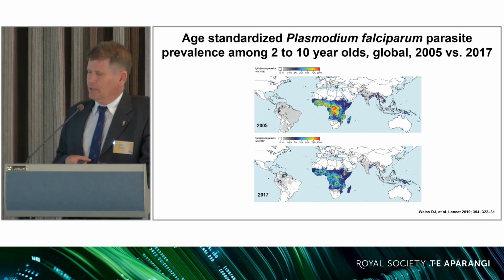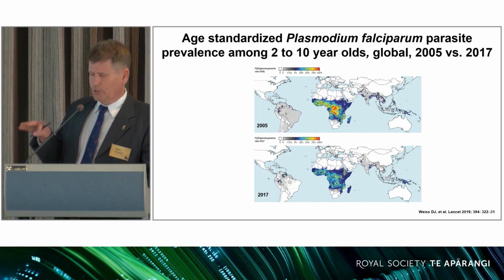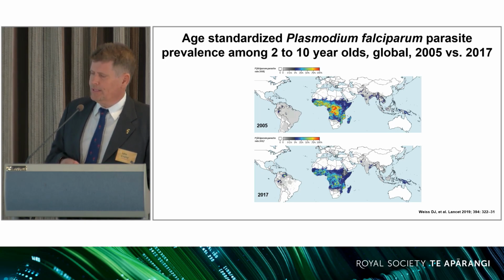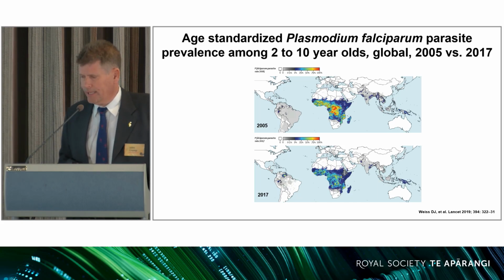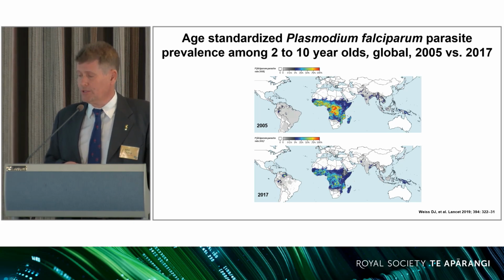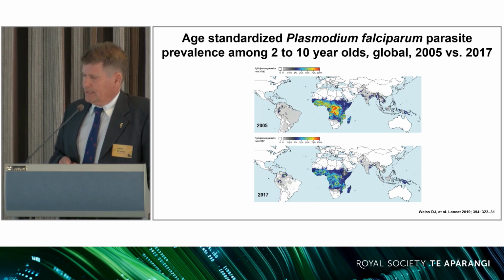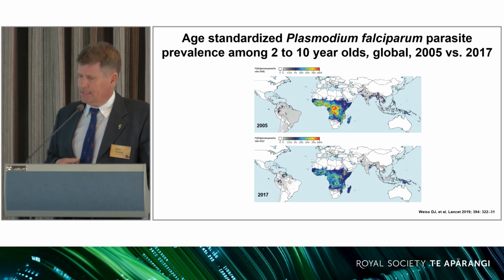And these heat maps show malaria parasite prevalence. That's the proportion of people in the community carrying malaria parasites. In 2005 in the top panel, and then 2017 in the bottom. The areas in grey are essentially malaria-free. The areas in red, the proportion of the population positive for malaria parasites approaches 100%, whereas parasite prevalence approaches 0 for the areas in blue. You'll see the marked cooling of colours in sub-Saharan Africa between 2005 and 2017.